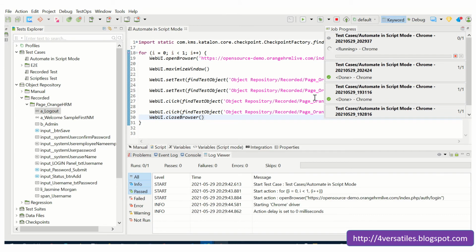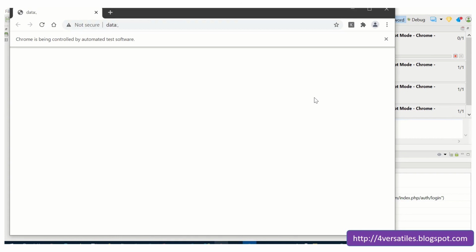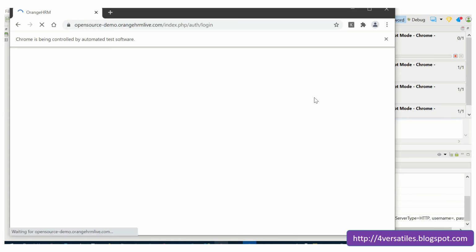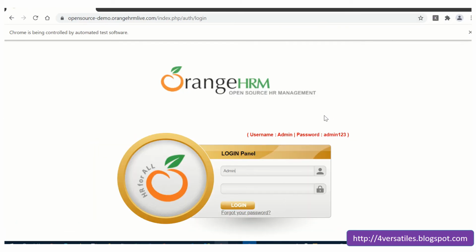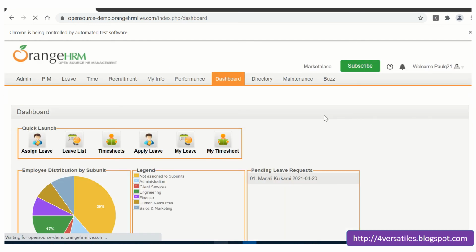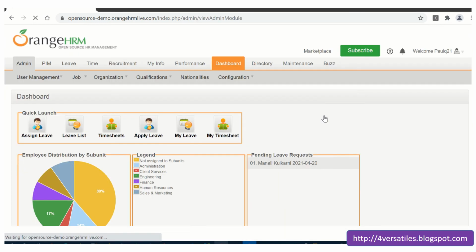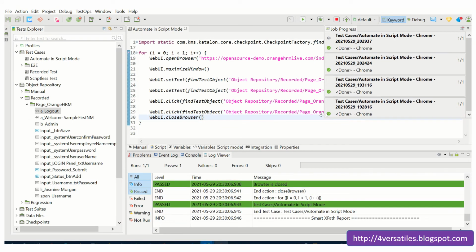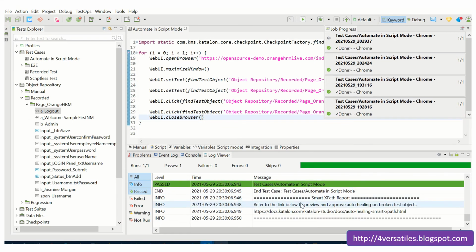It is going to launch the Chrome browser with the URL in it. It enters the credentials, clicks on the login button, then clicks on the admin tab, and it has to close the browser. It closed the browser. Now it is going to run for the second time.